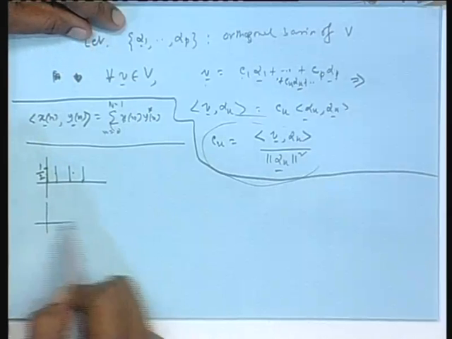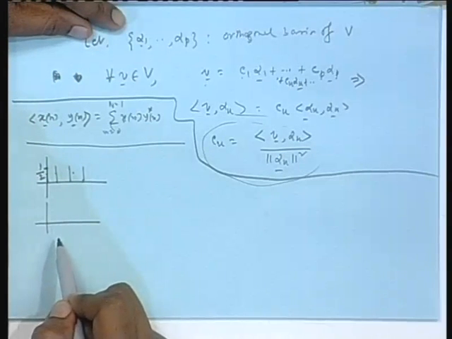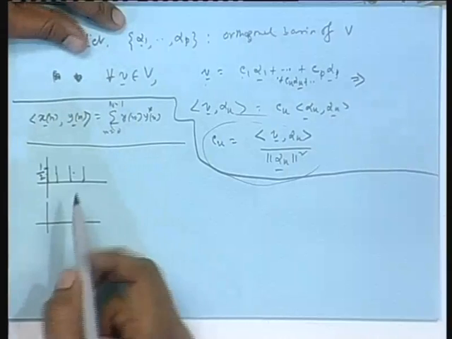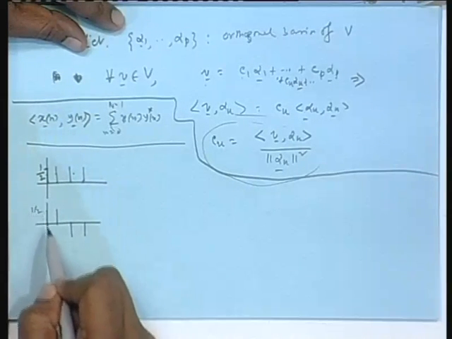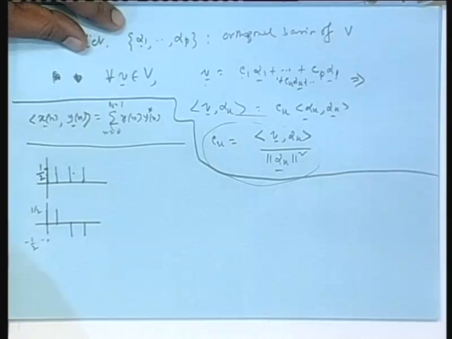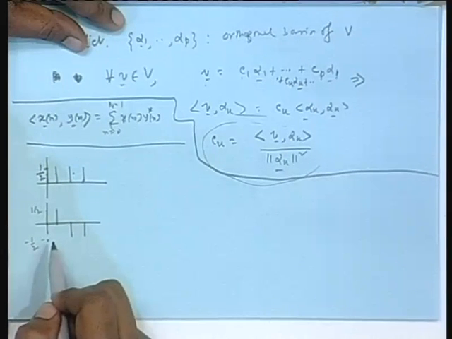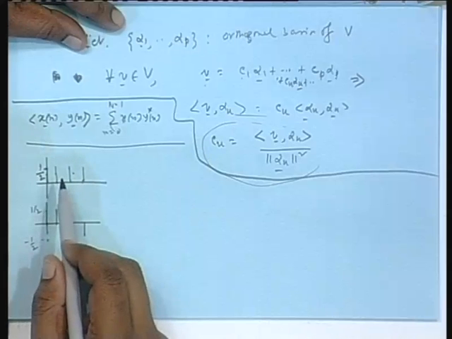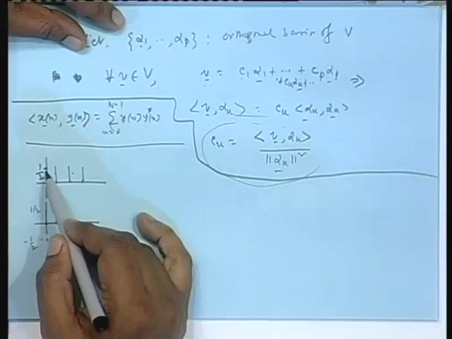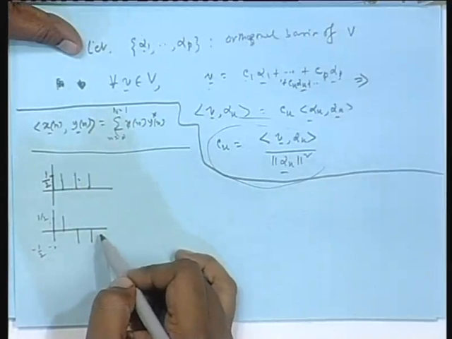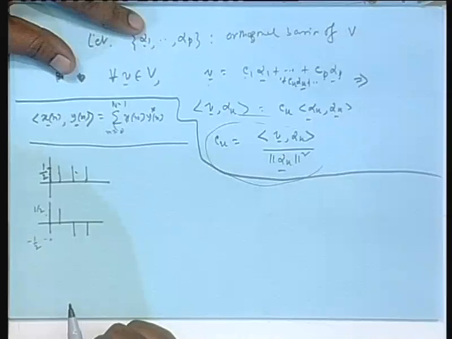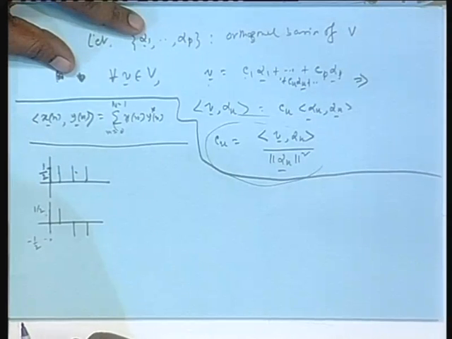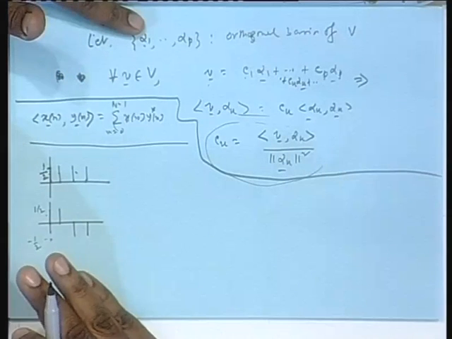Then take another sequence of length 4, which is orthogonal to this, and unit norm. There are many ways of doing it, many choices. Are they orthogonal? These two: sample wise multiplication and add. Whatever you get here is the negative of that there, add, 0, isn't it? These two are orthogonal, but in total how many are possible? How many should be possible? 4, because the dimension is 4.